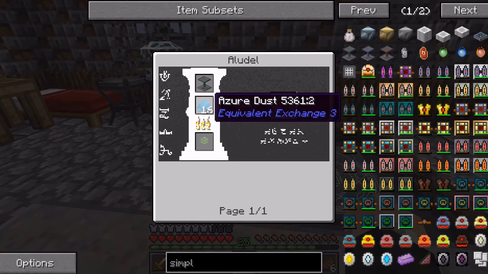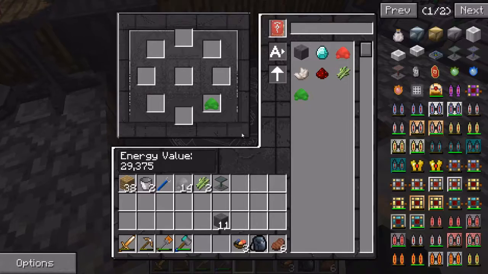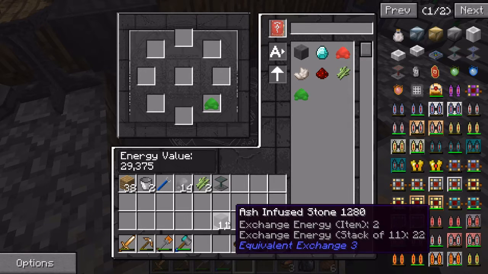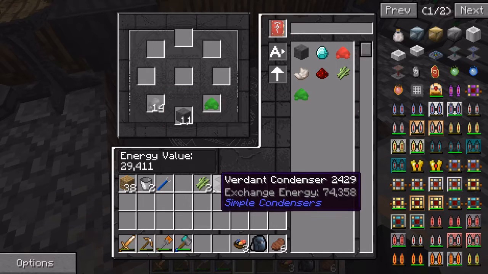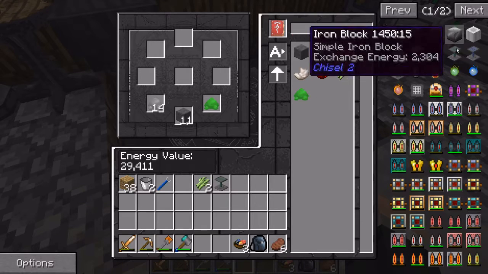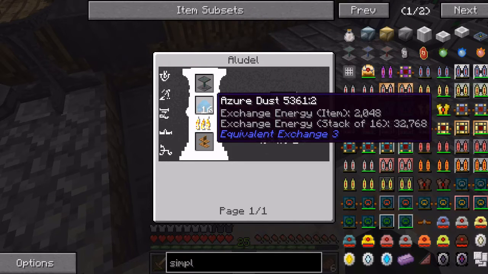Yeah, we might have to wait on that because that's like 16. What's the EMC value of this? 64. Yeah, we might have to wait a little bit to get some more of that stuff. So I don't know if we have the materials to actually do all that. Because that's 32,000 EMC.